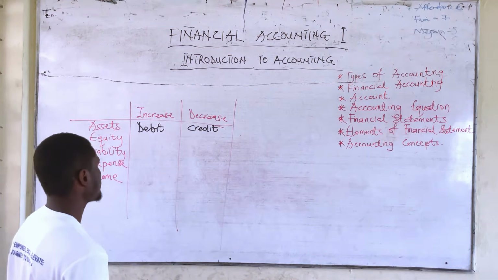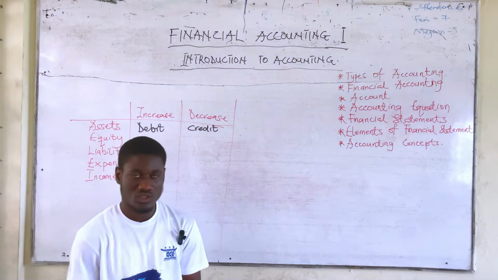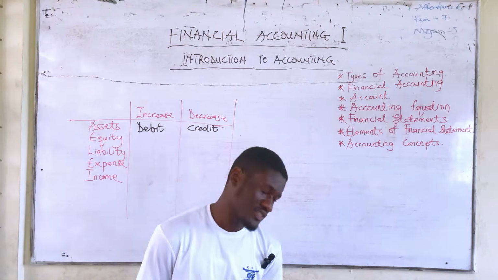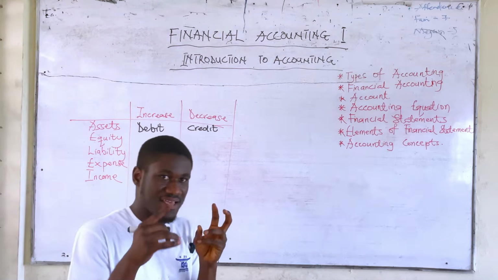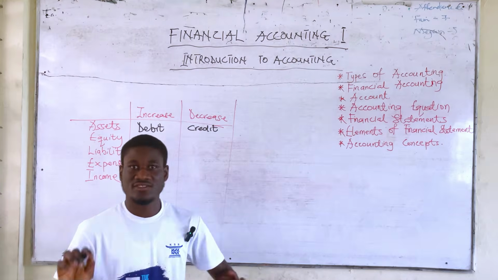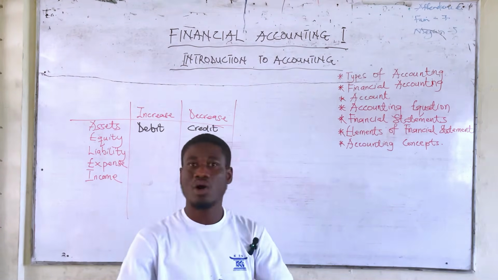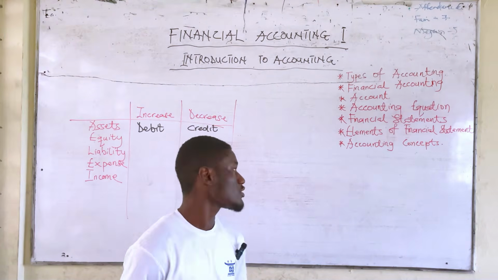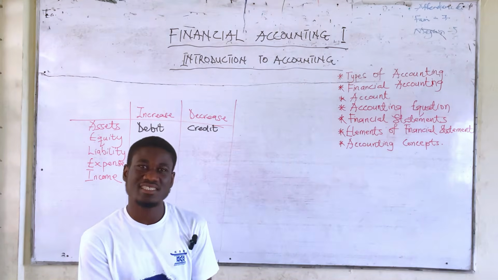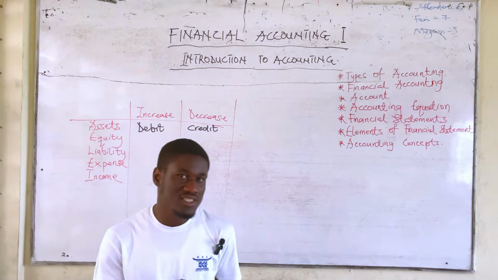So I'll cite an example. Let's say we bought furniture with cash. That means the asset involved here, you should know the asset. If you don't know that furniture is an asset, then you won't be able to identify or know how to treat the item. Do you get it? So you first have to know what item is involved there. Is the item involved an asset, expense, liability, or equity?